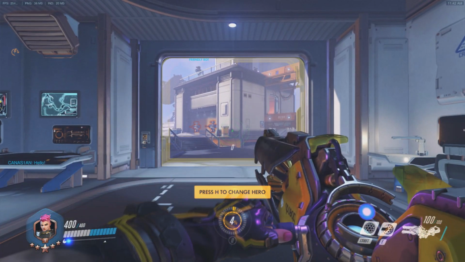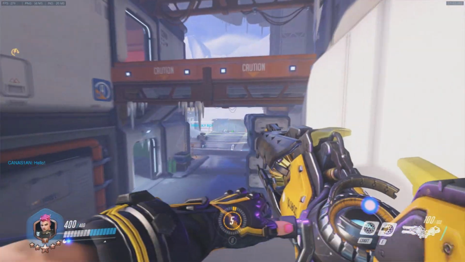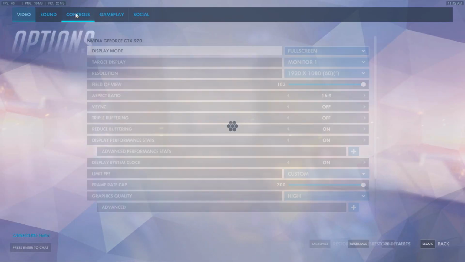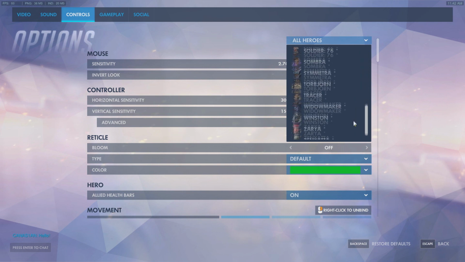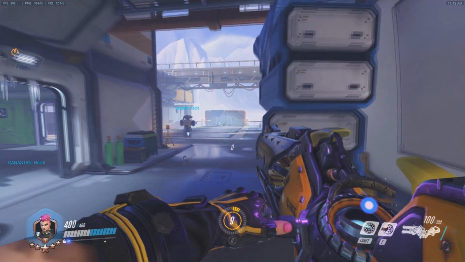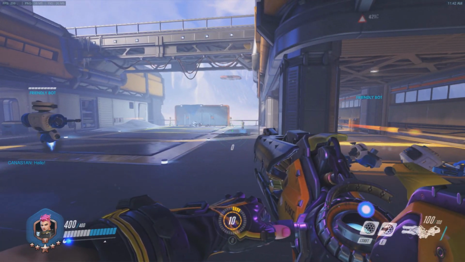Hi guys, this is Canadian, and today we're going to talk briefly about Zarya's Barrier Sensitivity slider, which is a new feature that came out recently for Zarya. If you go to your controls and you go to Zarya, you will see this new option here for projected barrier sensitivity that defaults to 100.